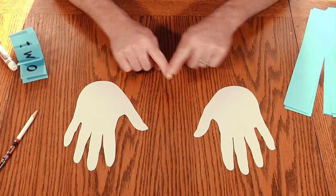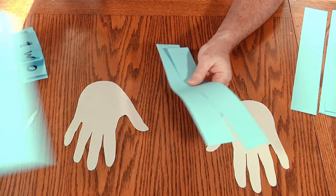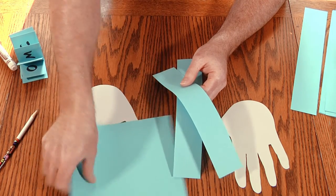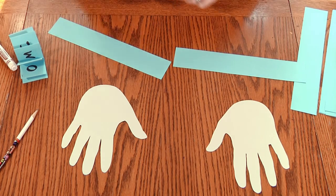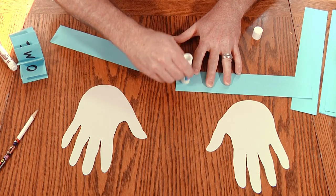And then we're gonna be making the part that connects the two. I've just cut some pieces of paper, took an 8.5 by 11 and just cut 2 inches off, making them 2 by 11s. That's usually not a lot to write some words in, so I like to put them together. You're gonna use about 2 fingers. Add some glue there. You can use tape if you'd like.